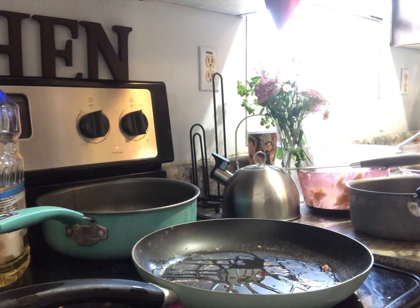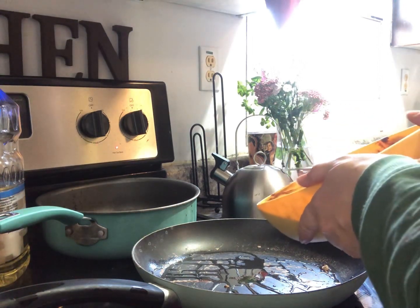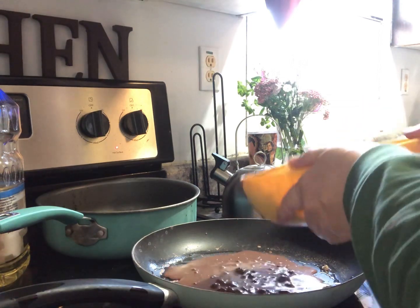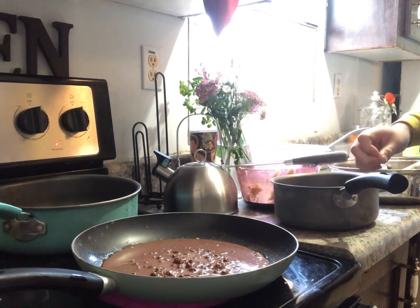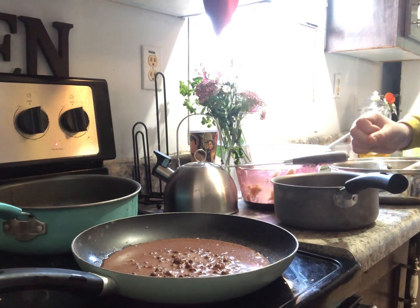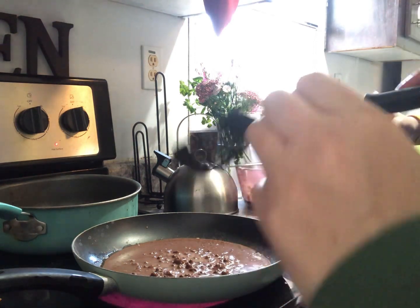Alright, so I'm going to pour a little bit in there. You don't have to pour all of it, just pour some in there. Go ahead and pour some in here. We could do it together. Ready? Help me. Okay. Now, we will let it cook and see what it does.